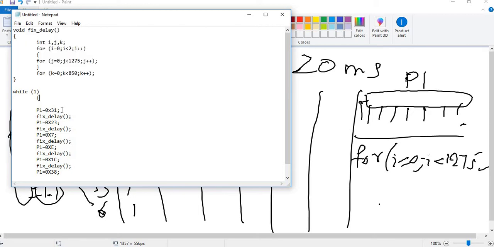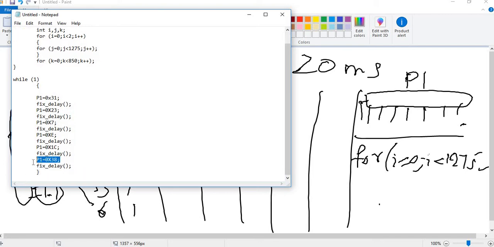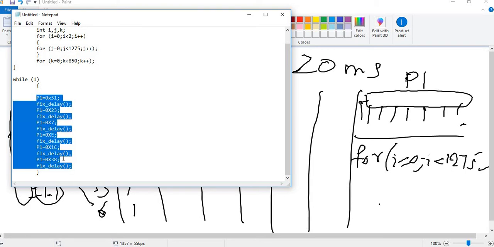Which means that we'll give a value to the port, and we'll call a delay to keep these values on the port for about 3.3 milliseconds, and then for another pi by 3, and this is the code. Okay, so at this time, this will be the last value given to the port, and to keep it for about 3.3 milliseconds, a fixed delay is called again, and this is for one cycle.